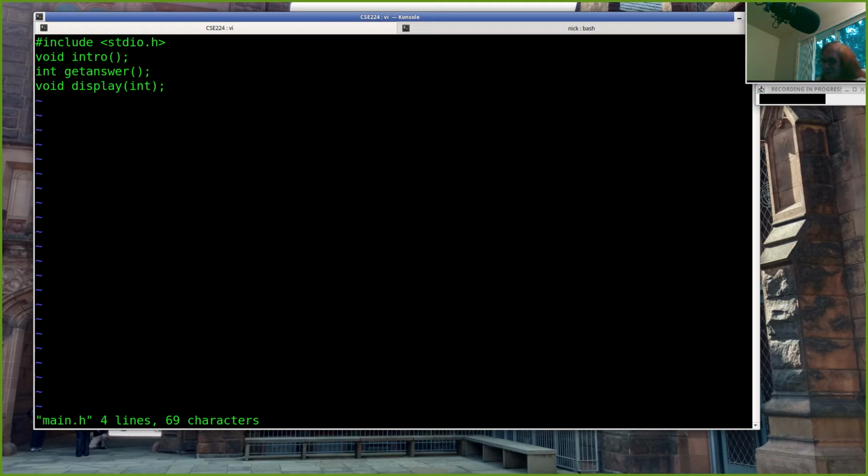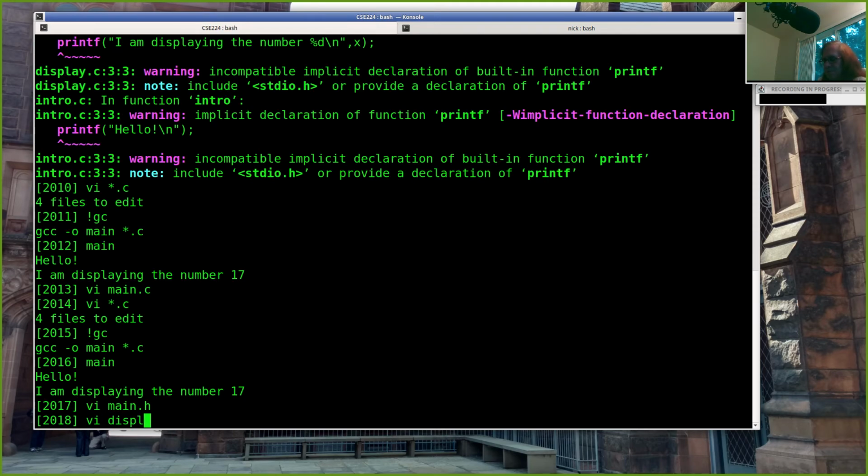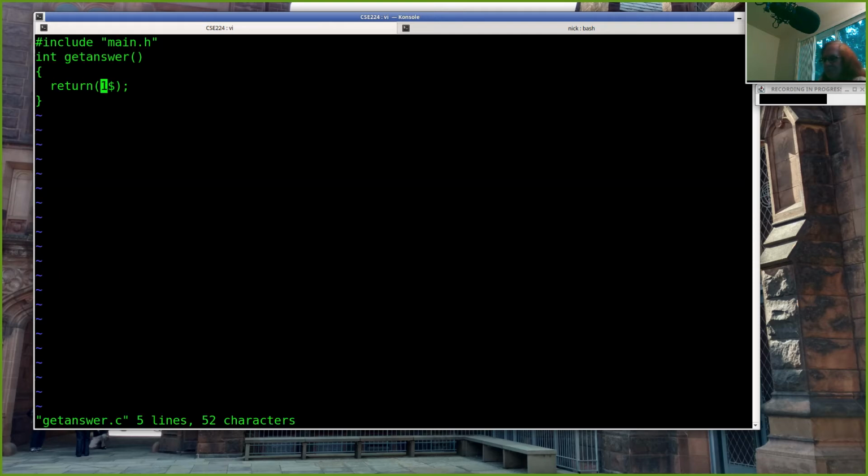So code that is shared in common like this, function prototypes, structures if you're using structures, some include files, macro definitions, those things can go in a .h file. For example, I might put in here define magic to be 42. And now in my getAnswer function, I could just return magic.